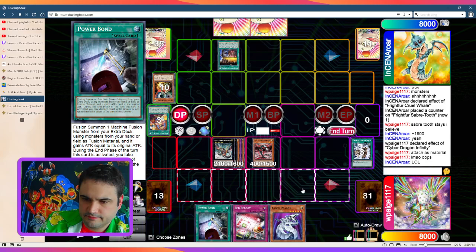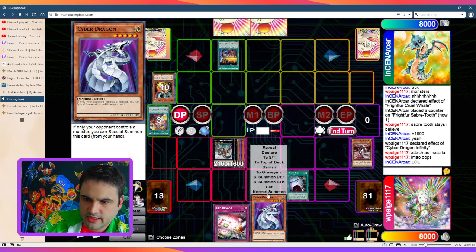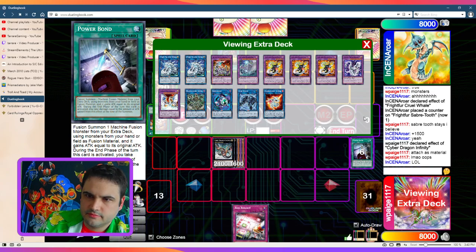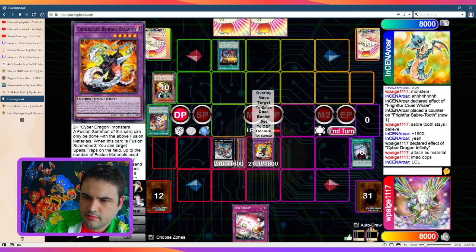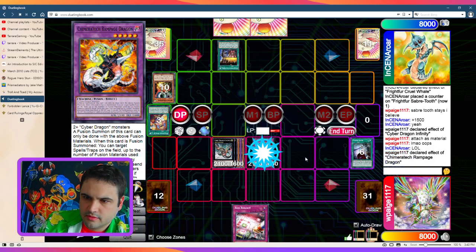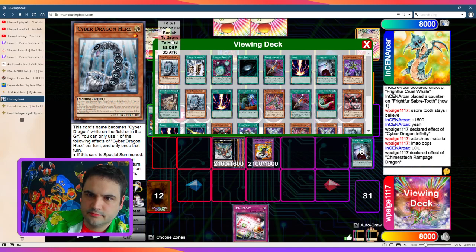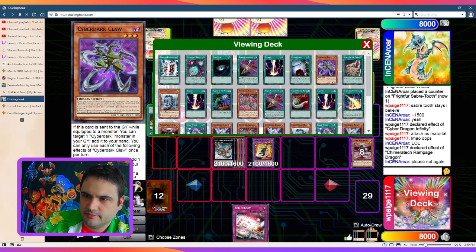But at any rate, I've got the Power Bond, to grave, and to grave. Make the Rampage. Declare Rampage effect. Ascending Hearts. And I'll do Core again.